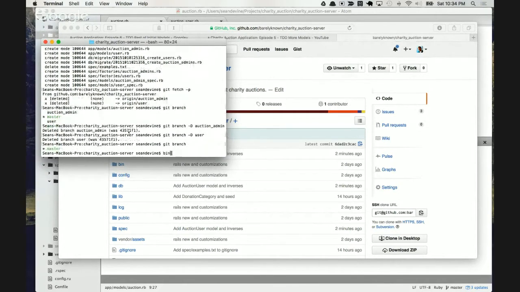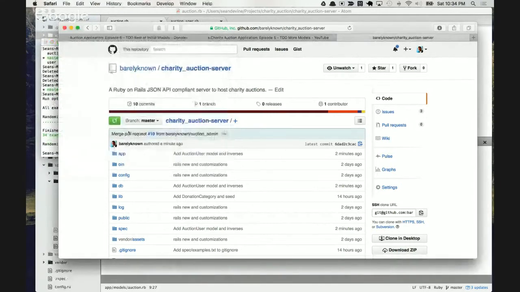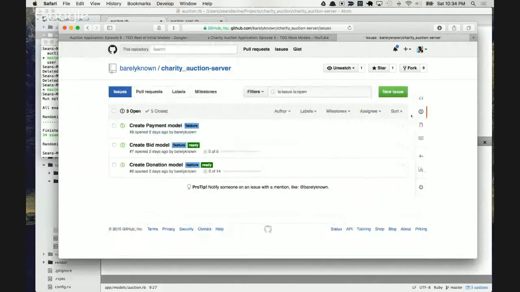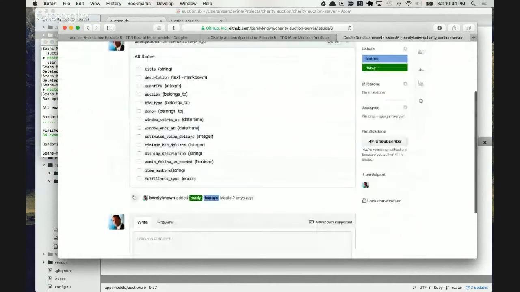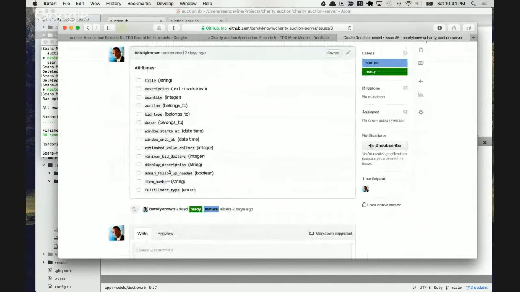All right. Cool. So let's get through the rest of these basic deals. Okay, so we've got donation, bid, and payment, and it goes in the order I just set it. So donation's next. Now donation had the most going on with it. So again, this is relatively basic, but we've got to add these attributes and then do some validation and work on this, and we'll see what else comes up here.